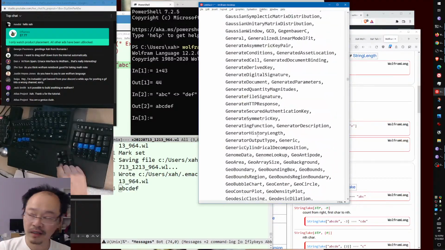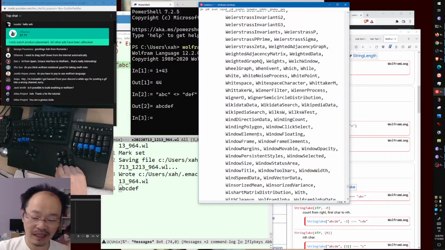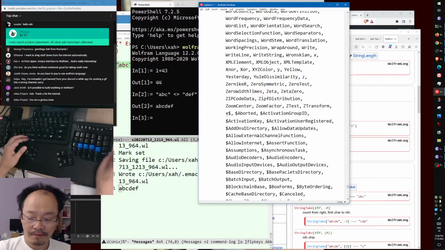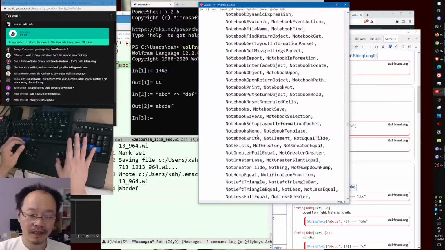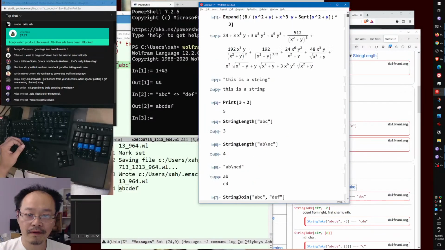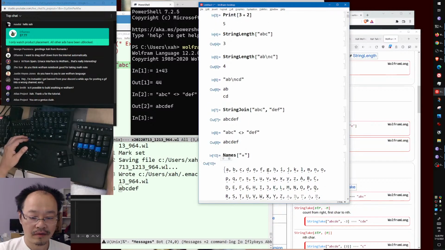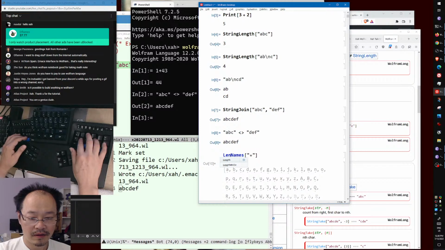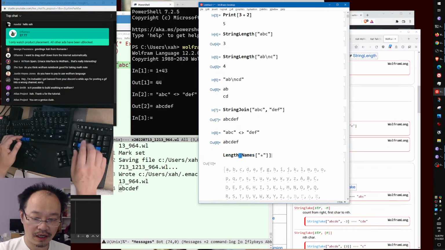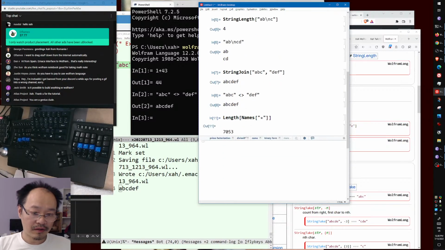So you can see there's a lot, mathematics, anything. And let's see how many are there. So length is the general way to see how long is the list, okay? So you see, there are 7,000 built-in functions.